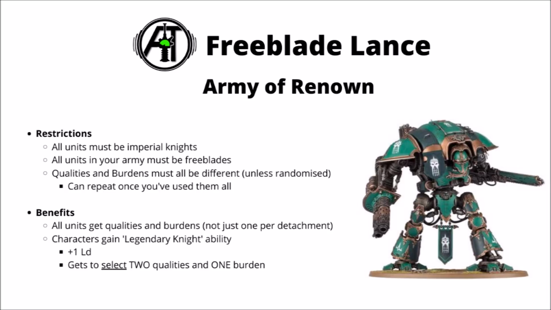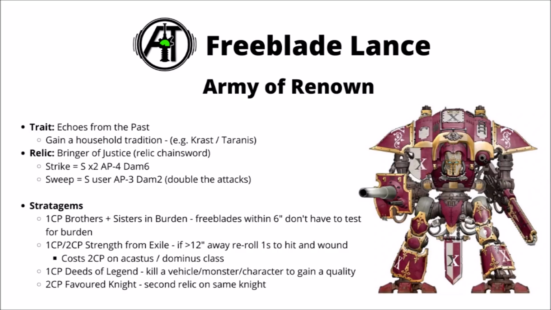There are a few handy ones out of the qualities. You can potentially get a reroll each battle round, gain Obsec, which is pretty helpful for Imperial Knights, or the Mysterious Guardian one to give them an extra long heroic intervention. The +1 leadership is pretty handy when you have burdens as well, as it means that they're a lot less likely to apply. Of course, with the Army of Renown, you also get access to a few other bits and bobs. Their unique warlord trait is Echoes from the Past, and you gain a household tradition, which can be quite a good one, such as Krast or Tyrannus. Tyrannus could give you a nice 6+ feel no pain type save, a little bit of extra durability, and Krast can give you some nice rerolls to hit in melee.